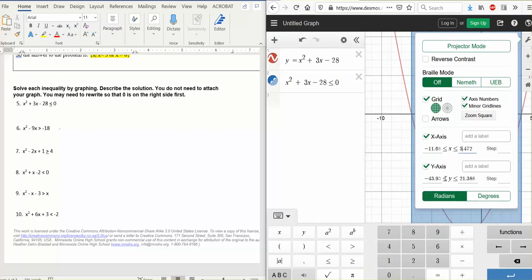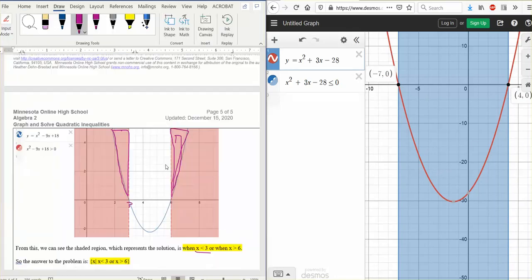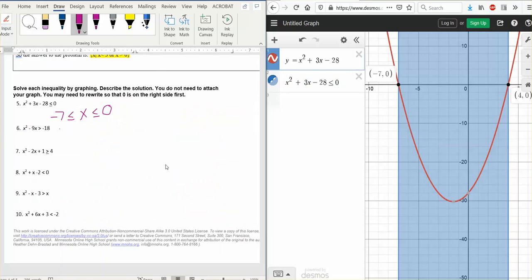That's a little better. All right, so I can see that this parabola is less than or equal to 0. That means below the x-axis down here. So when does that happen? That happens between -7 and 4. That's when this line is below the x-axis and in the shaded region. So we're looking for when that parabola is in the shaded region, because it's not 0 by itself over here. So on this one, you would have to subtract 4 from both sides.